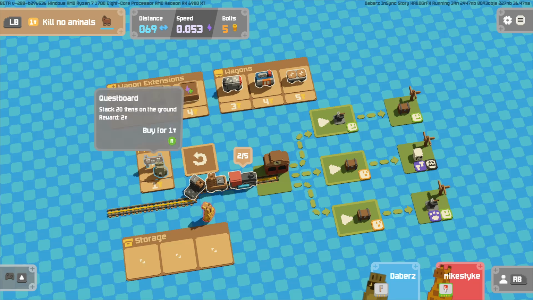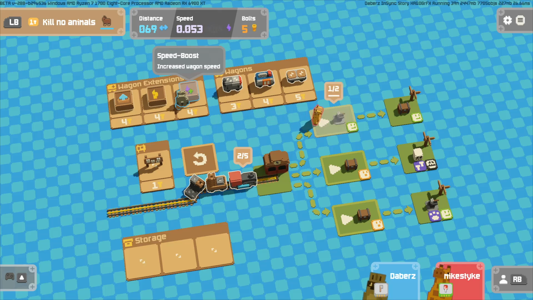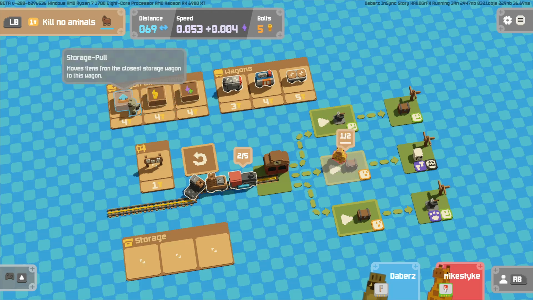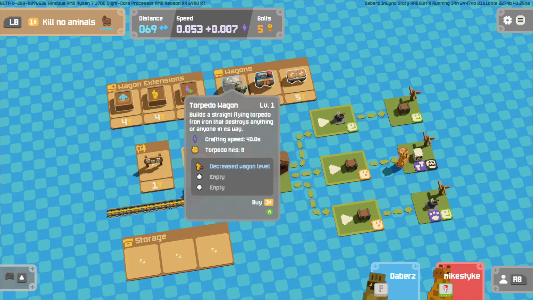Quest board. Stack 20 items on the ground. Reward 2 bolts. So we can buy this for 1 bolt, and we can get rewarded for 2. Might have 20 items stacked at beginning. Increased wagon speed. Increased wagon level. Move items from the closest storage wagon to this wagon. Storage pull. Torpedo wagon builds a straight flying torpedo from iron that destroys anything or anyone in its way. What?